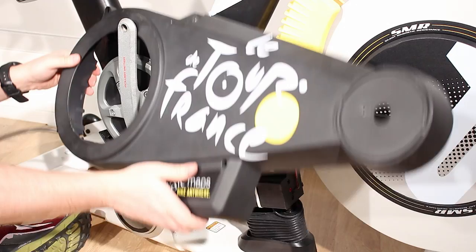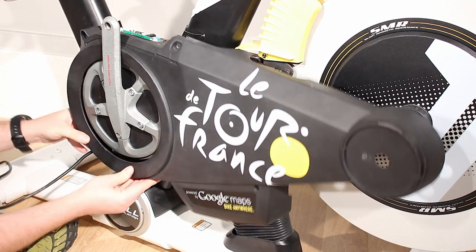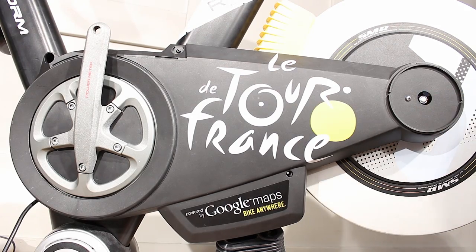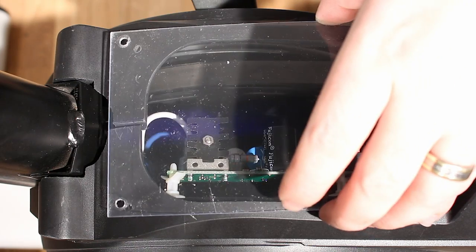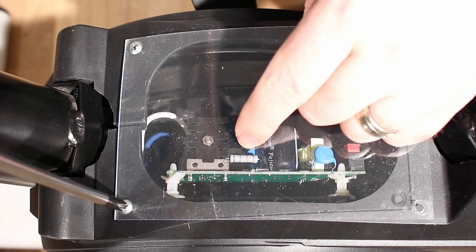Replace the left shield first, and then the right shield. Make sure to replace all the shield screws and replace the rear shield covers on each side of the bike. Replace the electronic shield and secure it to the side shields with four Phillips head screws.